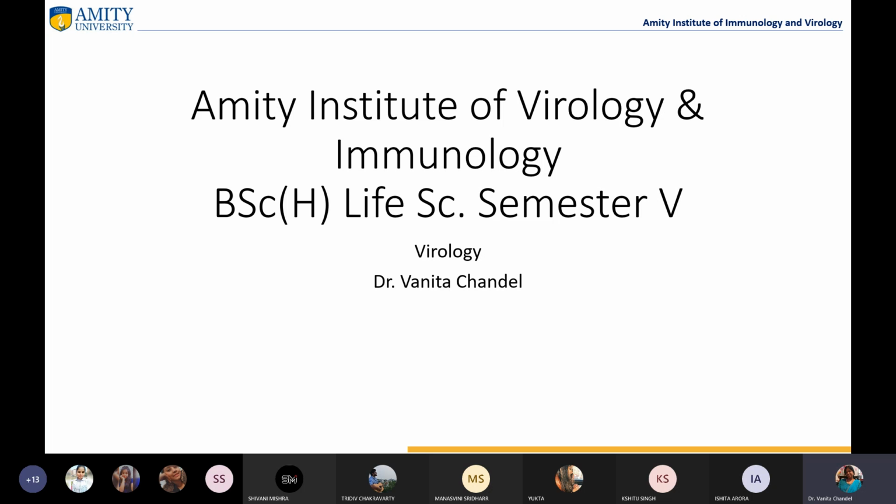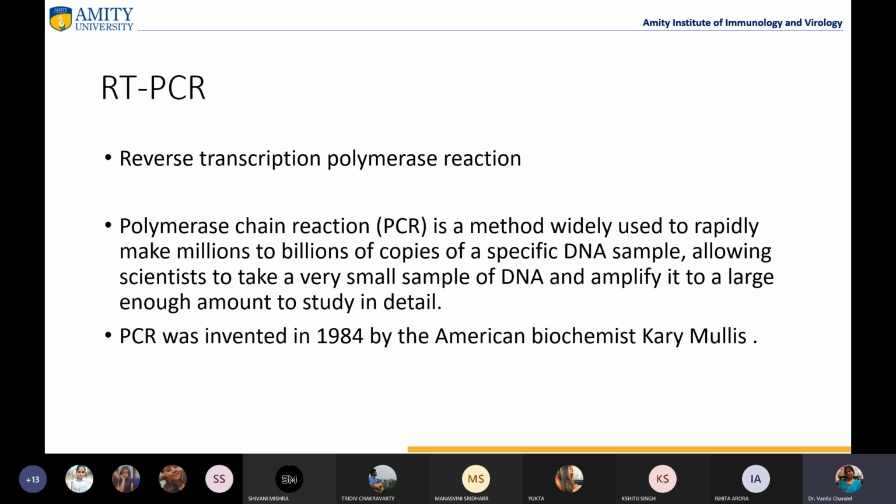So we need to go for further detection methods, and when we have isolated DNA, we definitely go for the polymerase chain reaction, basically. There are certain guidelines and common steps for using PCR. There are basically PCR and RT-PCR. Reverse transcription polymerase chain reaction has one extra step, reverse transcription, which is performed when we are working on RNA viruses. And if we have DNA viruses and have isolated DNA, we can go directly for the polymerase chain reaction, right?